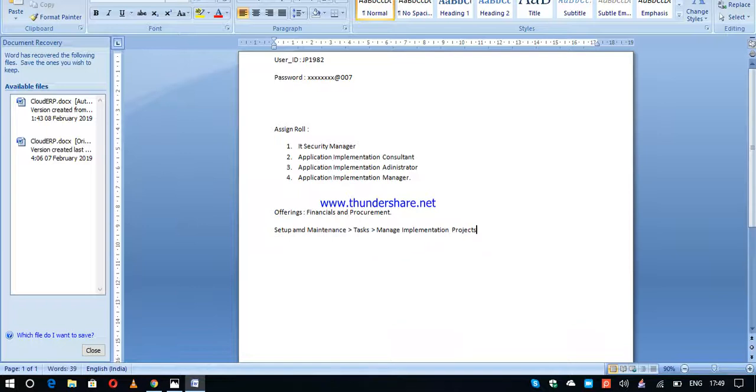Projects, and then you have to use the add button.